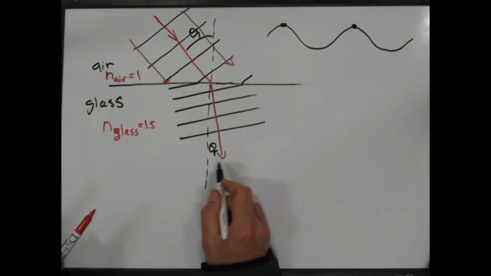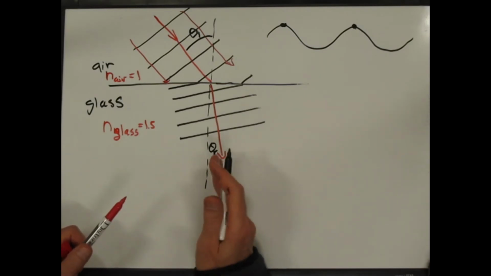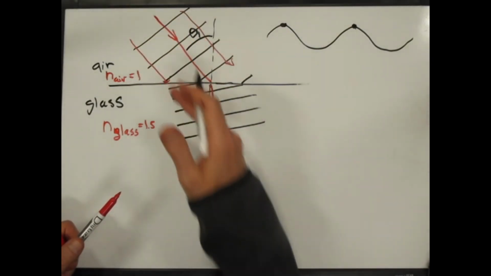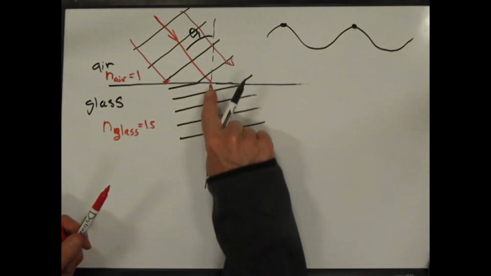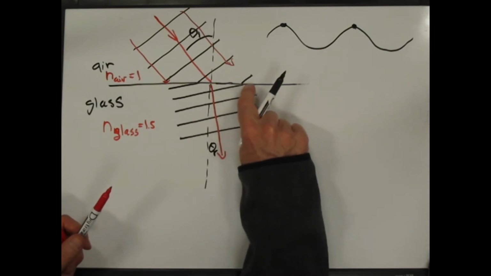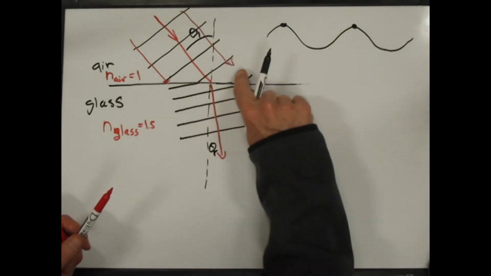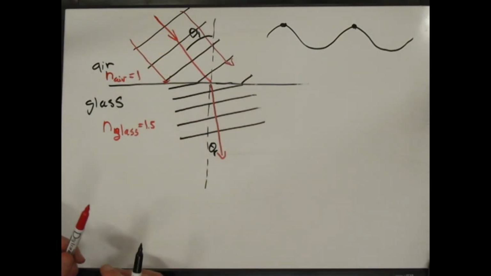We already talked about the principle of reversibility. If I reverse this light, if it went from a high index of refraction like glass into a lower index of refraction like air, you would say the exact opposite thing. So you could look at these rays going in the other direction and say, hey, this end got into the high-speed stuff first, and so it jumped ahead like all of these guys did, and so the light would bend the other way.